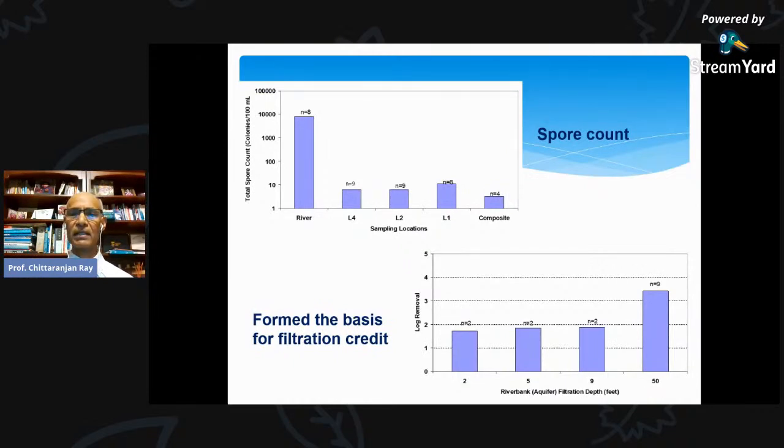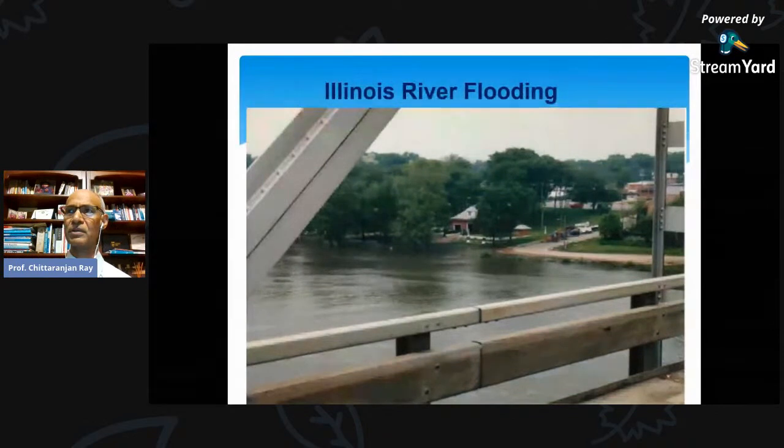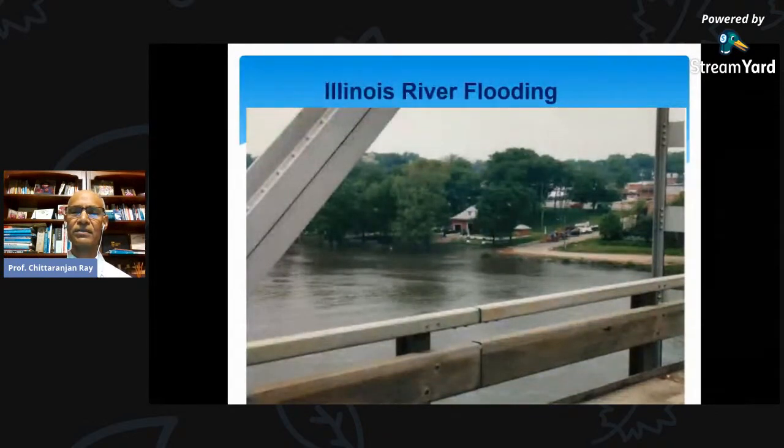So what about chemicals? In the US, normally in the months of April and May, when the ground warms up, the farmers apply herbicides to farms. The runoff water, the rainwater, washes these off, and you can get high concentrations of herbicide in the springtime, and that's flooding time.